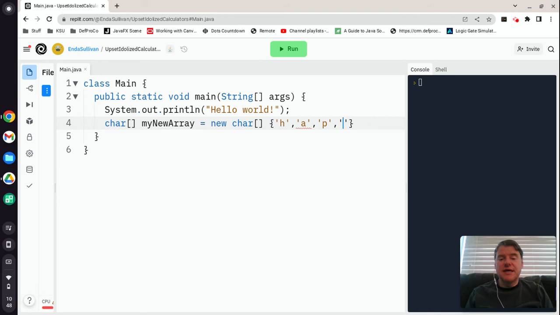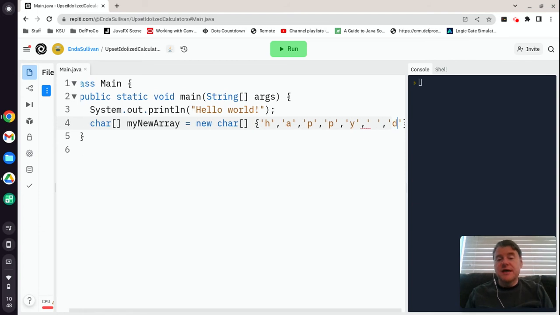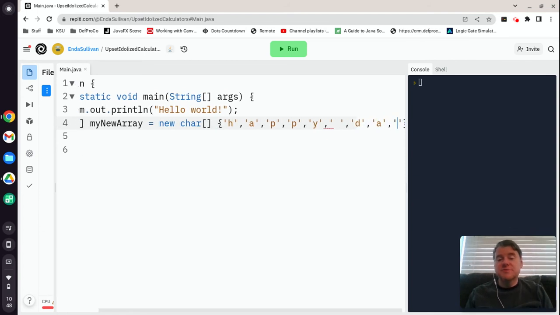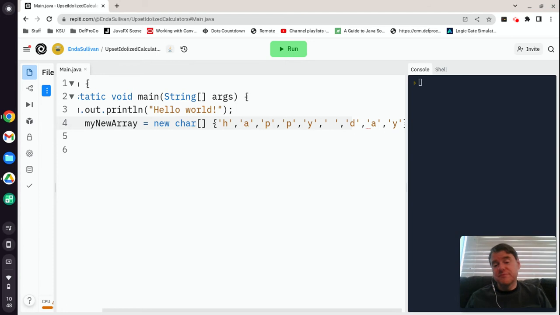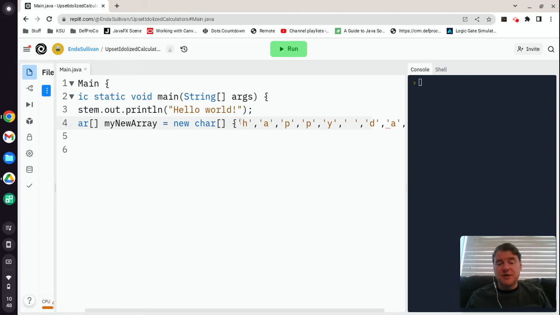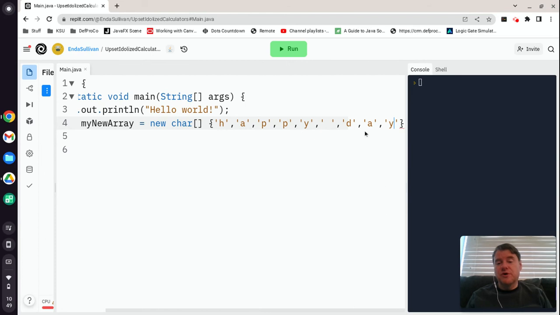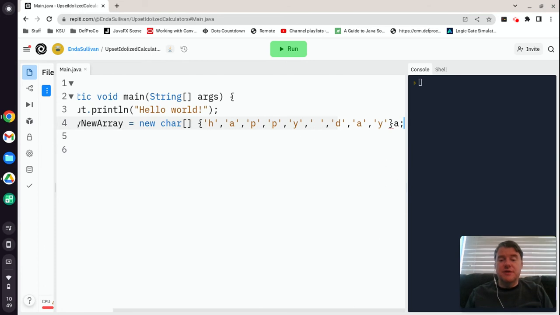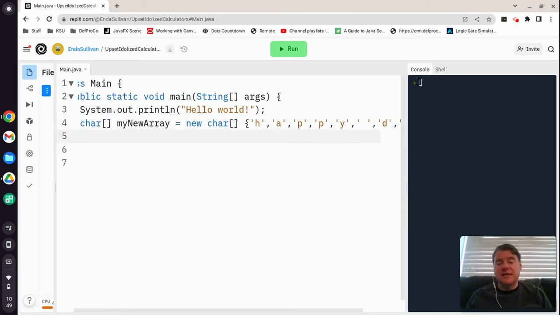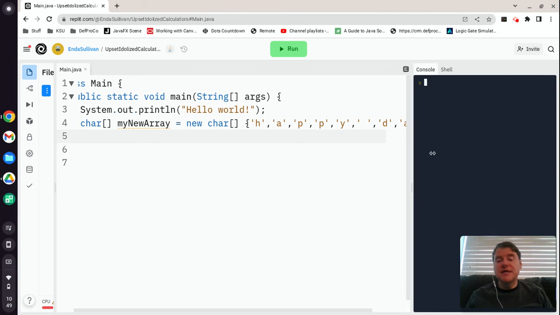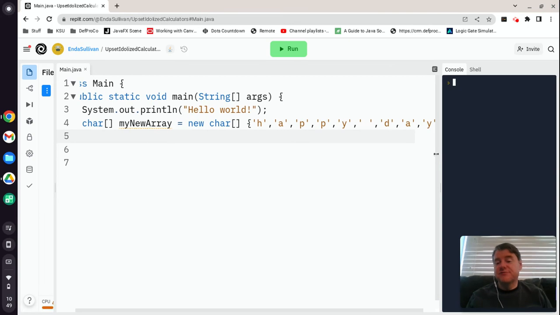So I'm creating an array that has values in it. And what I'm typing in here is a bunch of characters. Characters are always going to have single quotes, and each cell is able to hold one character. So effectively, I'm putting an H into the first cell and an A into the second cell, and so on and so forth. And at the end of all this, I put in a semicolon to delineate the end of the line. Okay, so I've created an array, and it has various different values in it.